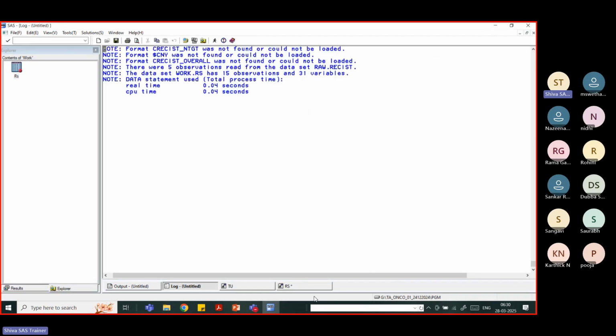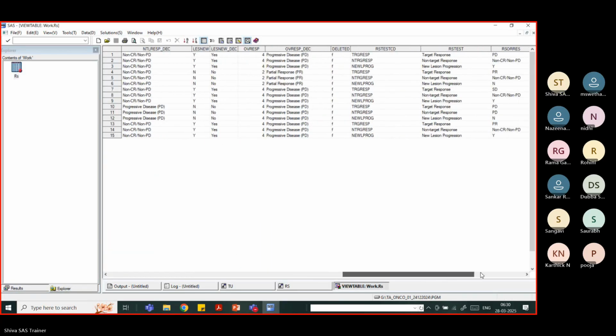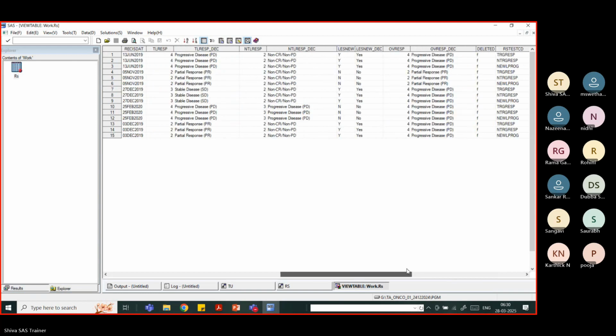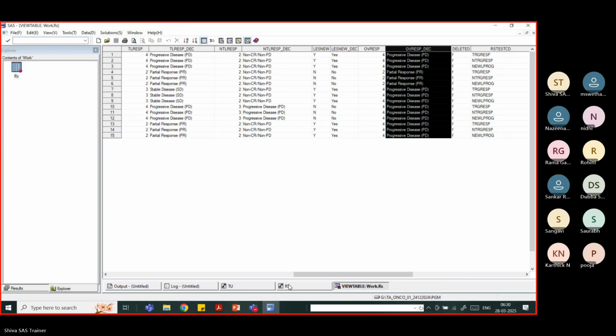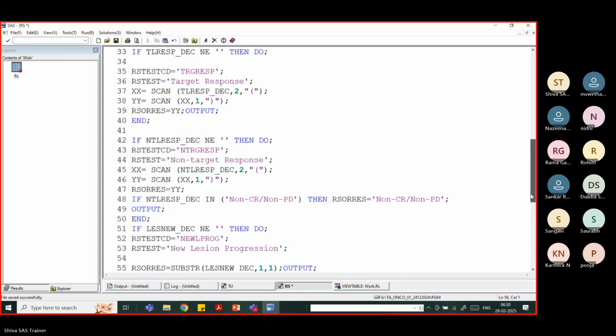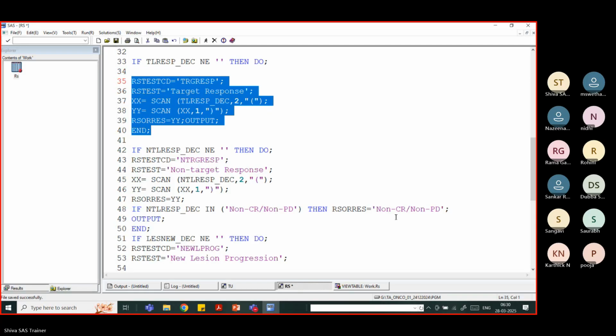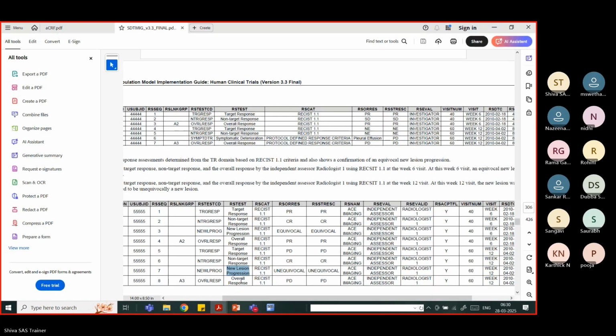And okay, so once done, one more response is the overall response. Okay. So overall response not equal to missing, then do overall response.